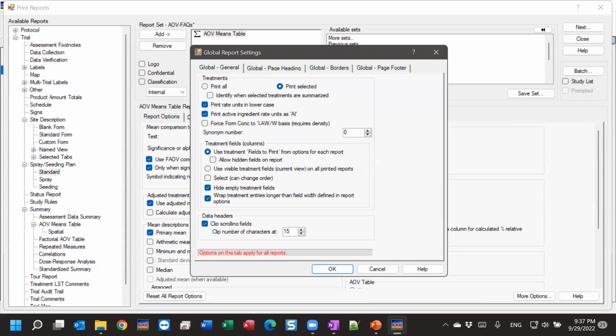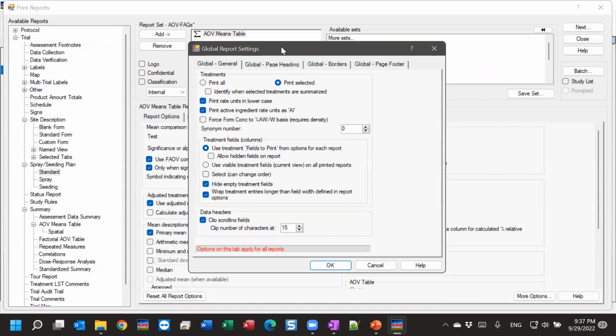If we're doing a statistical report like this, it's really dropping out all those other data values, or really any other report. It'll just simply act as if that treatment was never even here, just in the report creation, which is nice. So you're not deleting any information out, but you're just not utilizing it in a given report. So that's a common one. I'm looking for that selection of treatments.